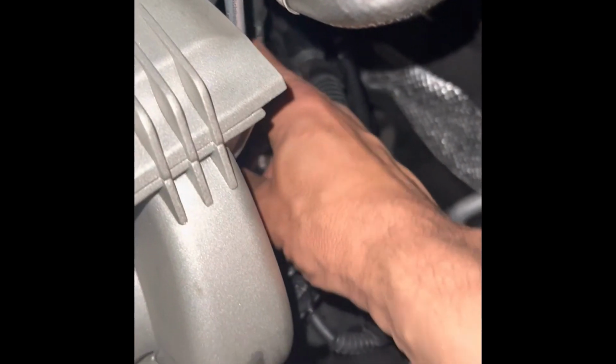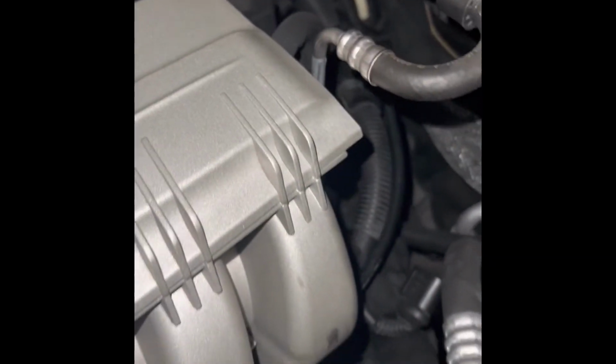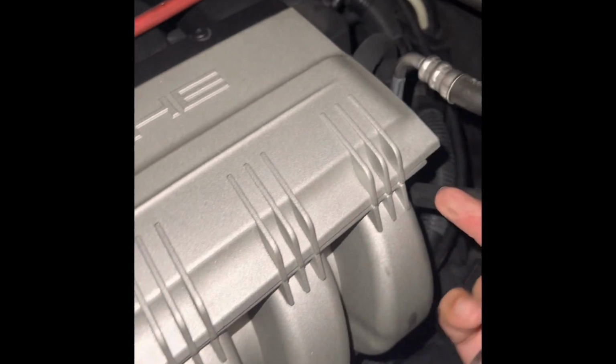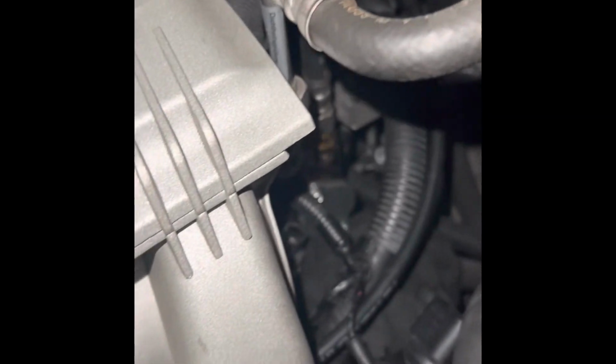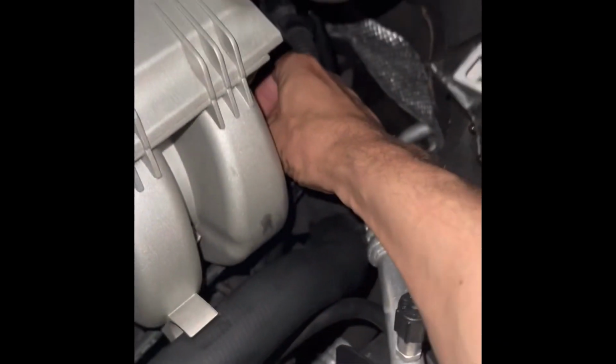Okay, the new one, I've screwed it on and screwed on the rest of the way. Just finger tight. Get your socket on there. And these aren't very tight. Just remember that. Okay. And now you can just put the plug back on. Beauty rings, and you're all set to go.